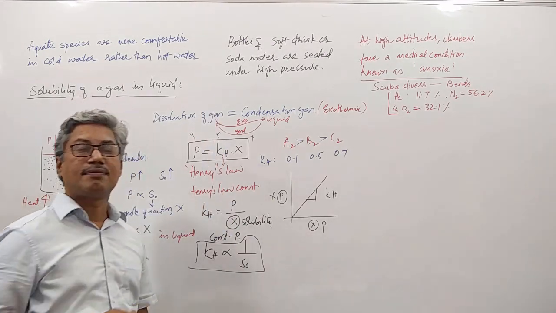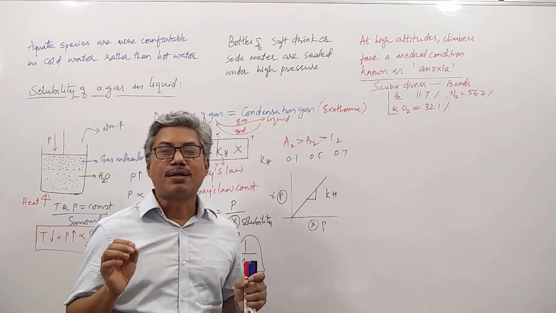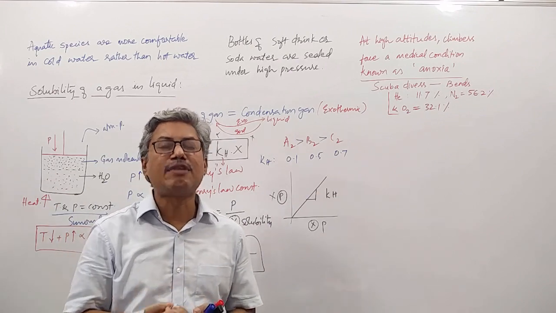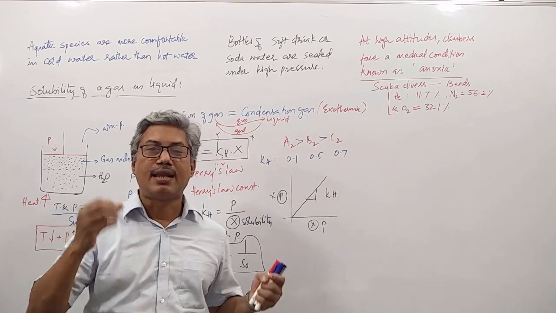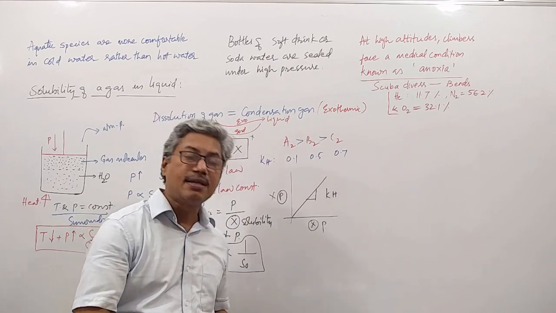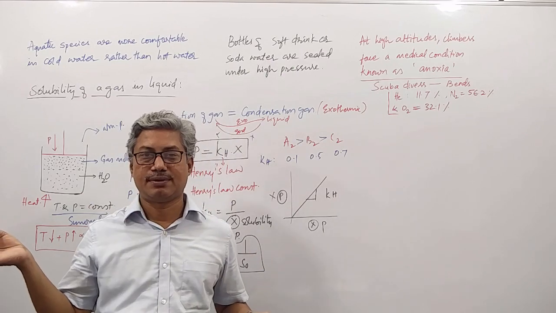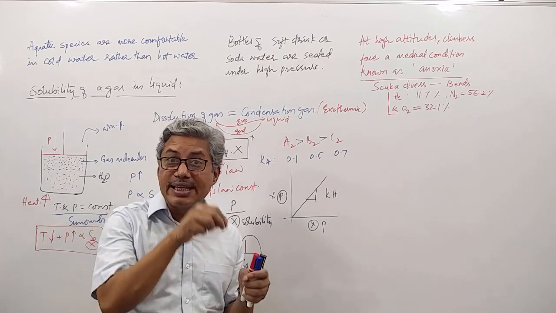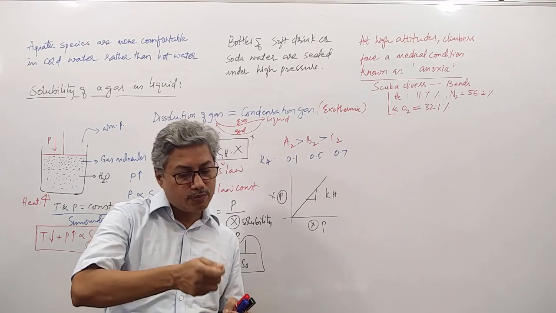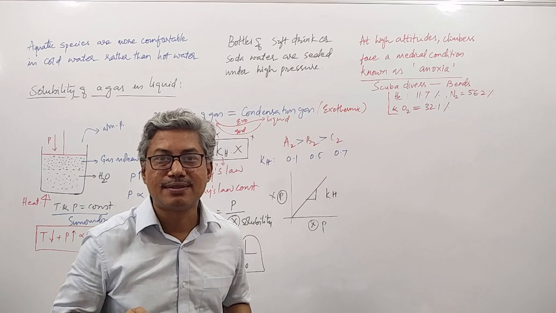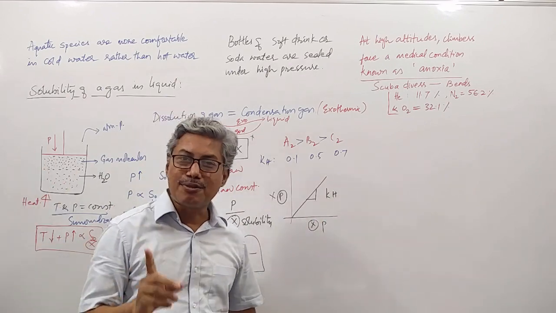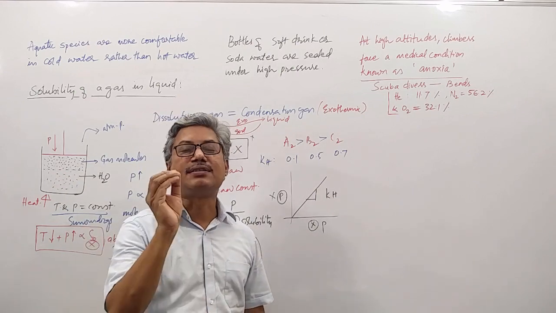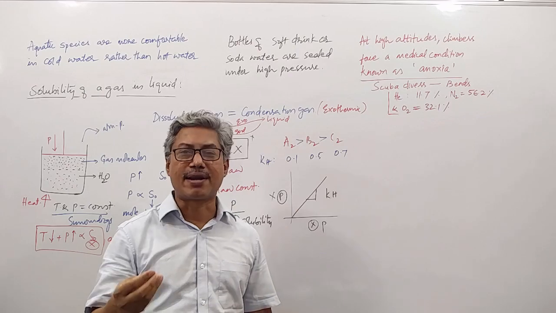Next, see, students, cold drink or soda water bottle, if you open it, it will fizz out, froth will come. Let the froth be settled, then it means that dissolved carbon dioxide will come out. Why will it come out? Atmospheric pressure is lesser than the pressure of the gas inside the soda, that is liquid. So once you open the bottle, what happens? Carbon dioxide gas will come out. Now, once the carbon dioxide gas comes out, you taste that liquid. It will be tasteless. You cannot drink it.